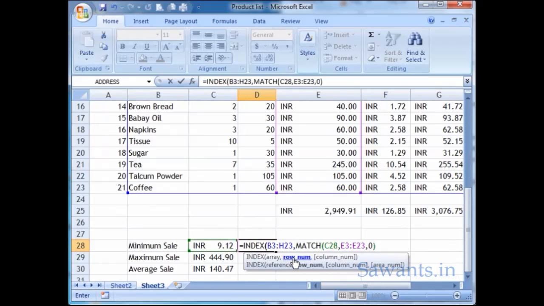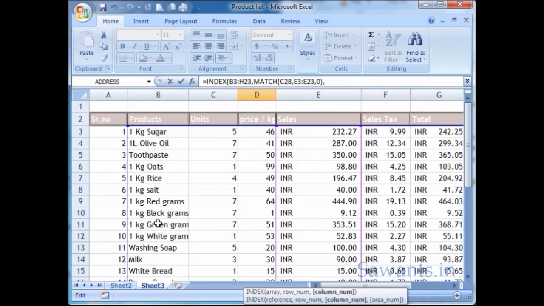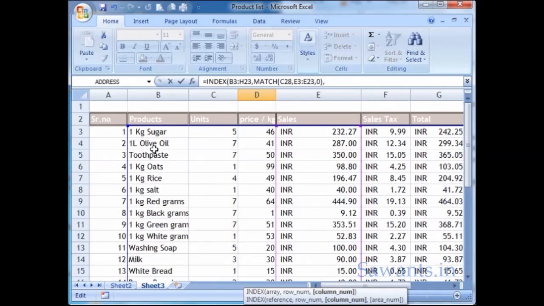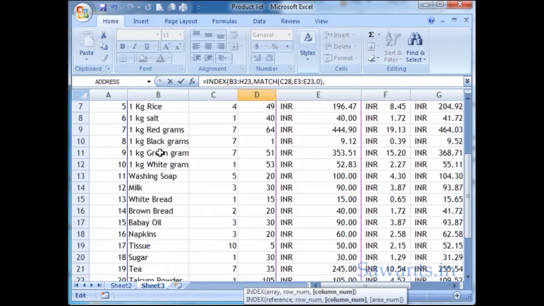Now it is asking for the row number. I will get the row number by default from the match itself, so I need not worry about the row number. I can simply press comma, and now it is asking me the column number. So which is the column from where I want to derive the data? It is the first column of my selected array, which has the data that I want to derive.